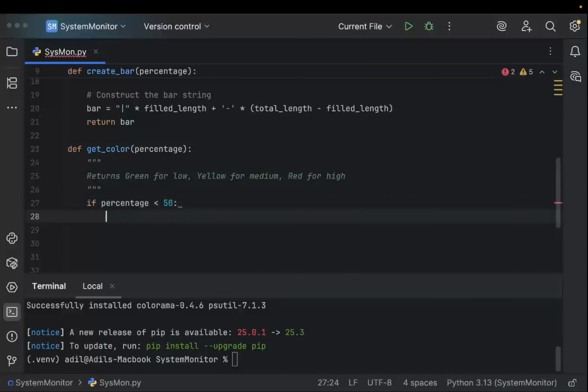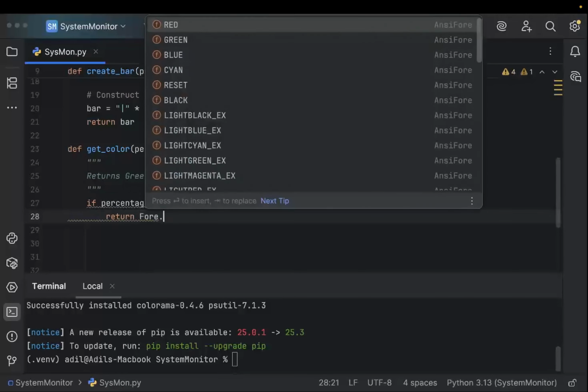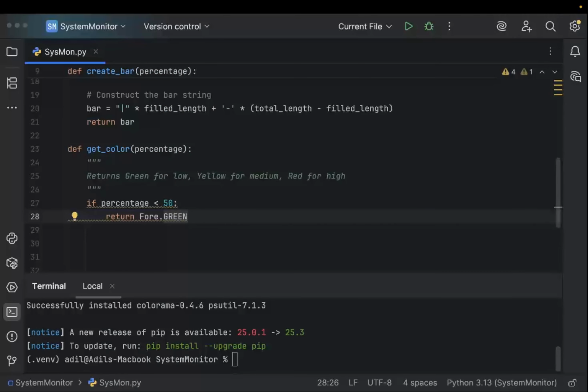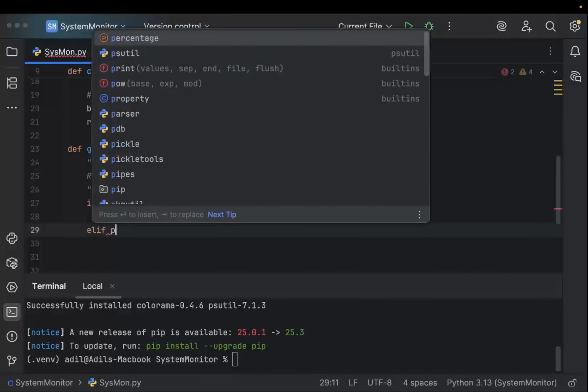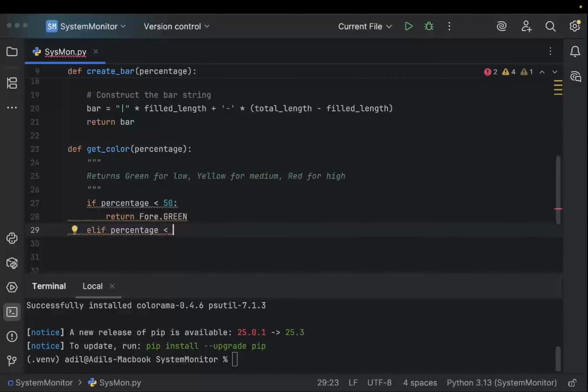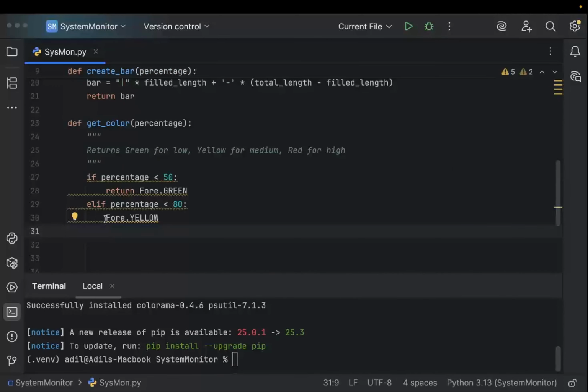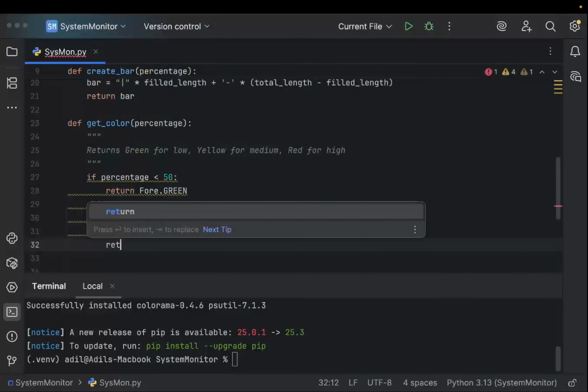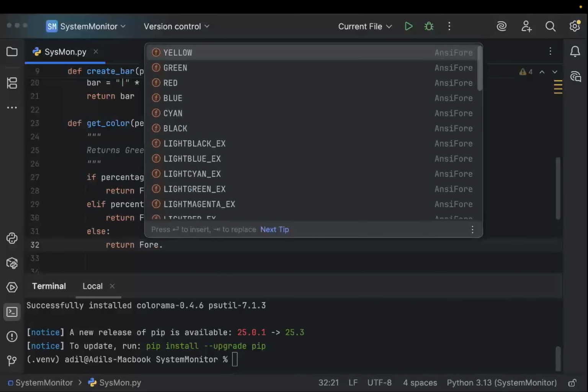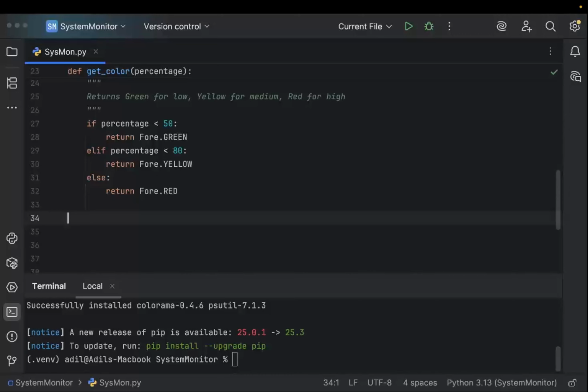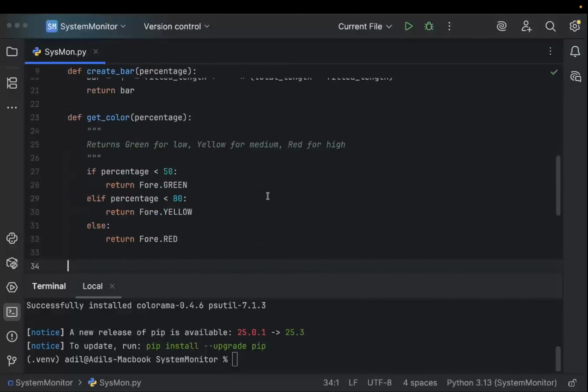If that is the case, we'll return Fore.GREEN. Okay, then elif percentage is less than 80. If that is the case, we want to return Fore.YELLOW. And else, if both are not true, we want to return Fore.RED.